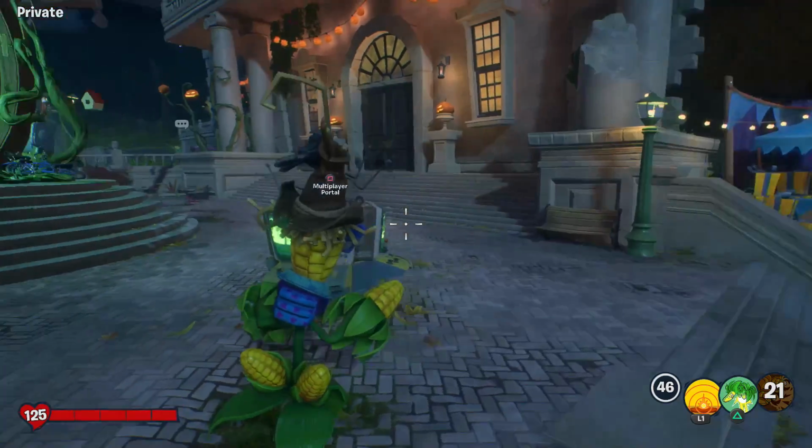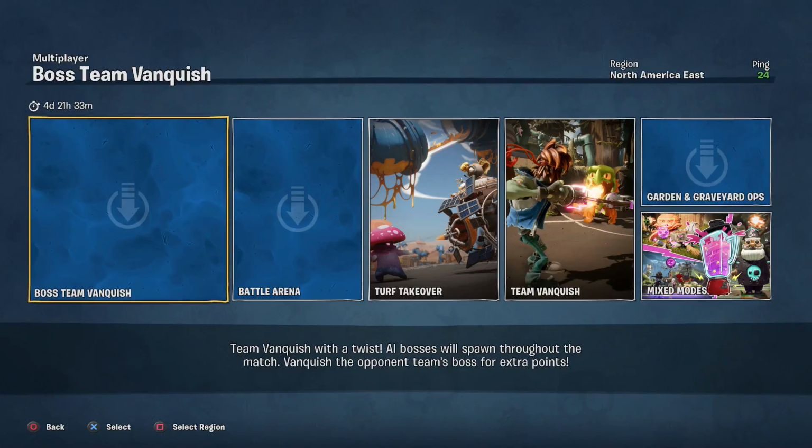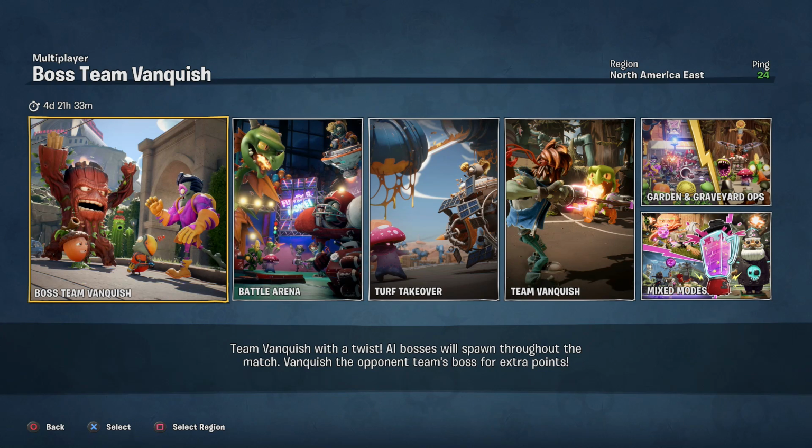Plants vs. Zombies Battle for Neighborville. Today, we are going to be doing the brand new weekly event. As you can see here, it is Boss Team Vanquish. Team Vanquish with a twist: AI bosses will spawn throughout the match, vanquish the opponent team's boss for extra points. So that sounds like a ton of fun. Basically, it's Team Vanquish with bosses in it. I don't think you get to play as the bosses, unfortunately, but you get to go against different bosses. That sounds like a lot of fun.